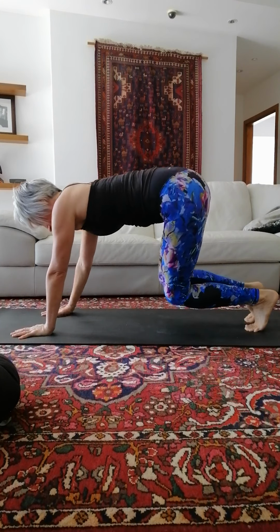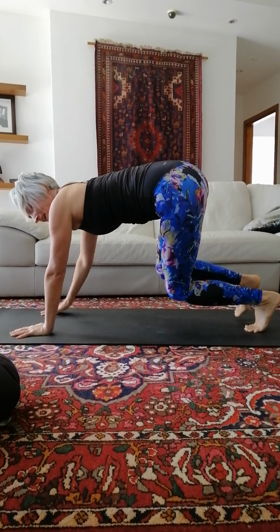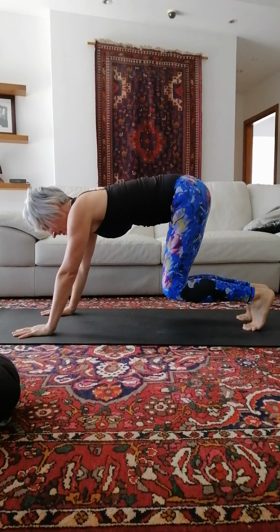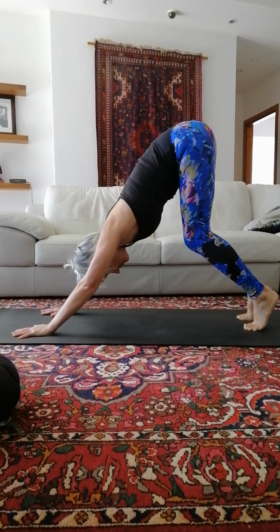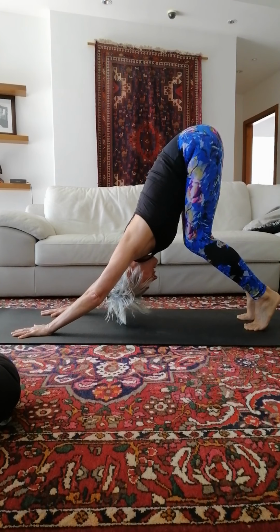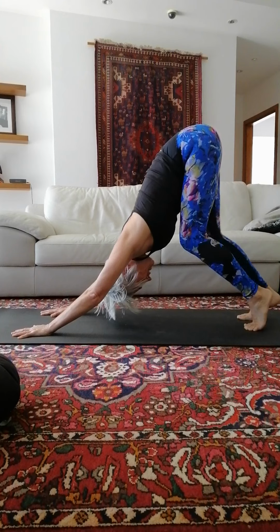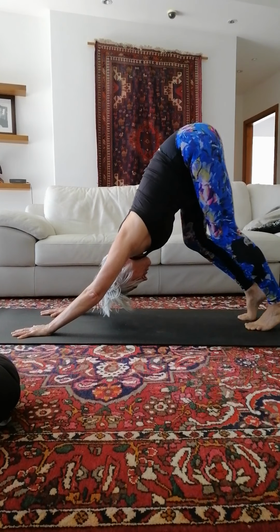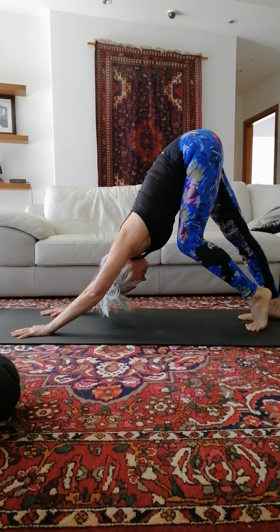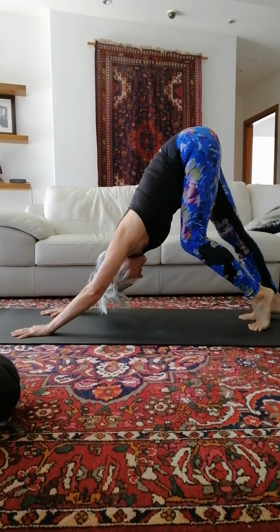Good. And notice if you're doing same side or if you're doing opposite side. I can't seem to do it opposite. I'm doing the same side. And then start to pull your hips up to keep your knees bent. Shake your head and feel that stretch into your spine. That feels so good. And then you can alternate, lowering one heel and then the other. Feeling that nice stretch into the back of the legs.